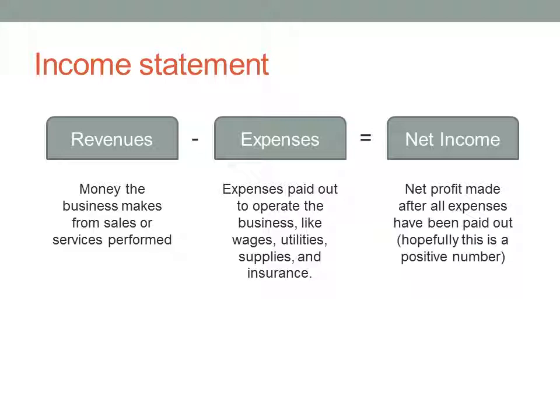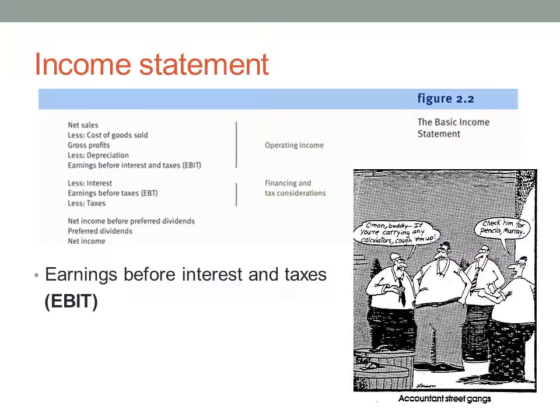In the income statement, the second statement we look at, the basic formula is revenues minus expenses equals net income. So revenues, all the money we make from sales or services, minus what it costs to produce the item or the service, and what we have left over hopefully is income, not a loss.